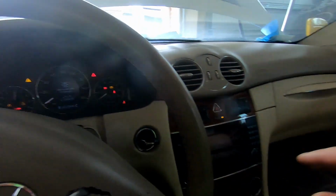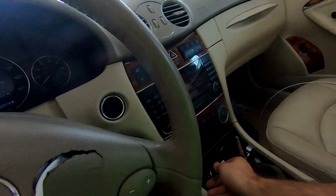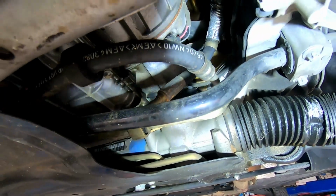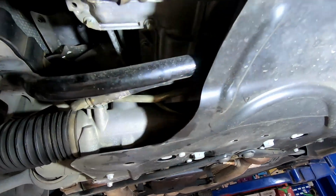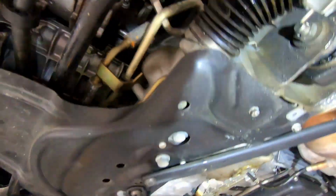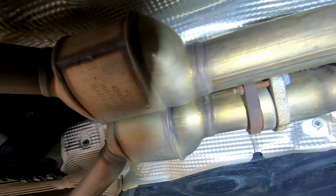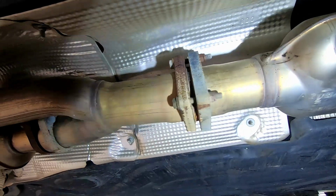So yeah, because of this discrepancy it doesn't start, and I'm gonna see why the discrepancy is. Alright, the key is gonna leave here. I just want to show you the condition of this car pretty much. It's like it never saw the rain or something. Of course it's spilling oil from somewhere, but take a look. Even on those bolts on the exhaust, it looks like I can undo them without any problems at all.